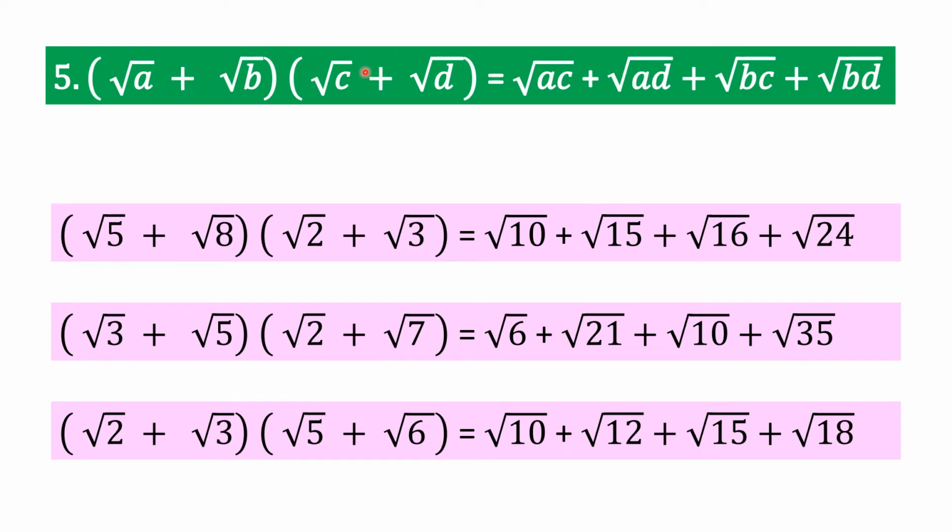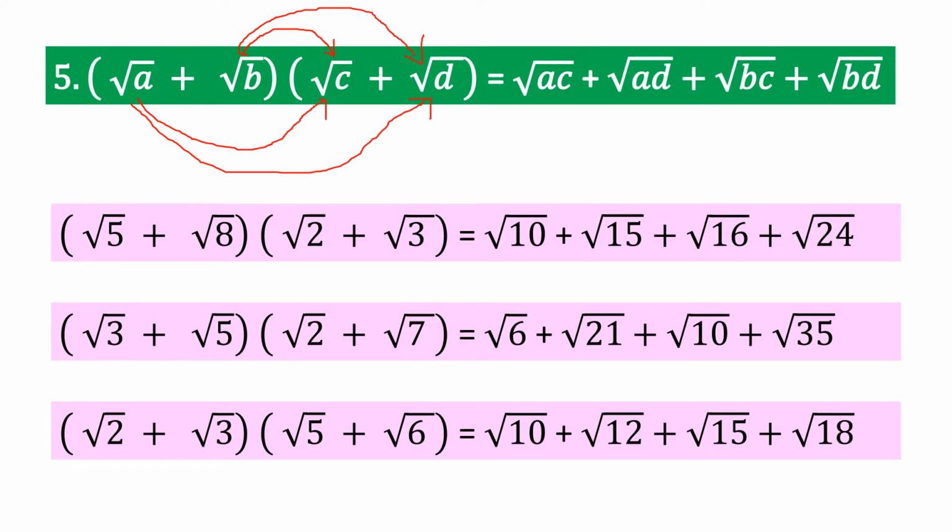They're normally opening the bracket only, okay? So how did I teach you to open the bracket? You take the first element, you multiply it with this. Then you take the first element and you multiply the second one, right? Then you take the second element and you multiply it with this, and you take the second element again and you multiply it with this. So this is the formula.